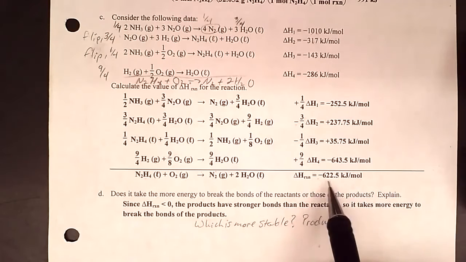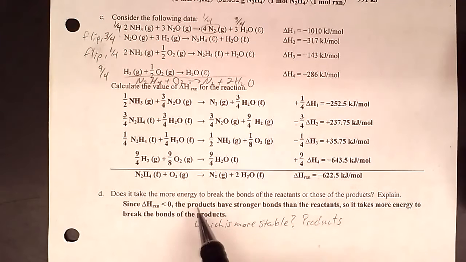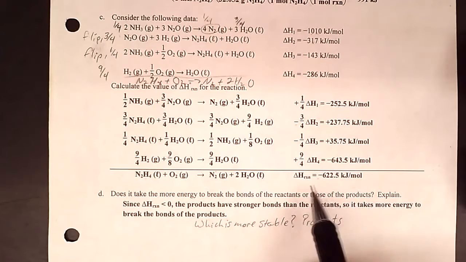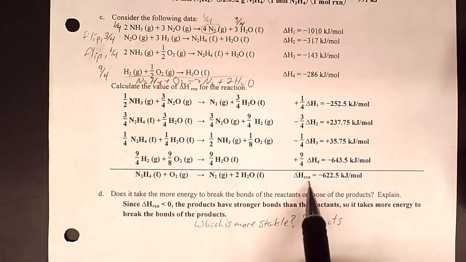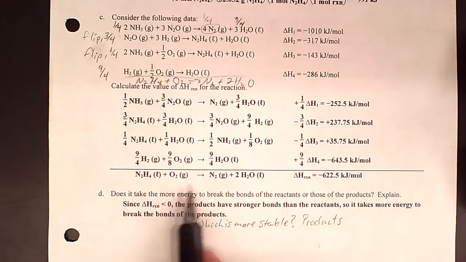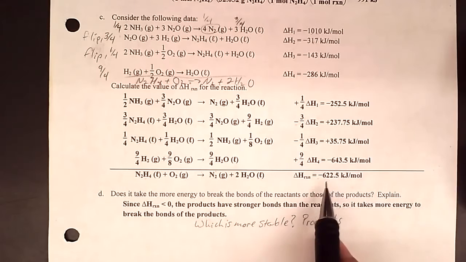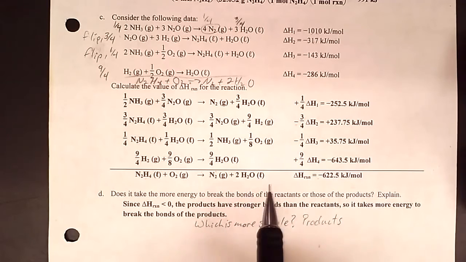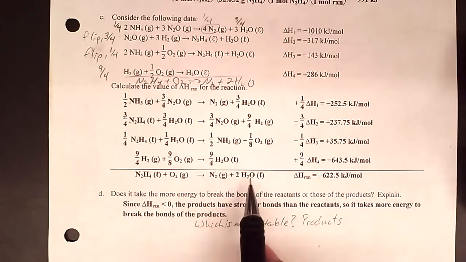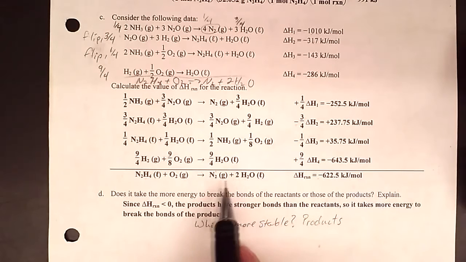So if this is the value that we found, it's a negative. So does it take more energy to break the bonds of the reactants or those of the products? Well, if energy came out to run this toward the products, then the products are more stable. If energy came out of this, that's because nature took the opportunity, given the materials and situation at hand, to release as much energy as possible, and this is what it came up with. So those products are the most stable, least energetic things, most chaotic things it could find.